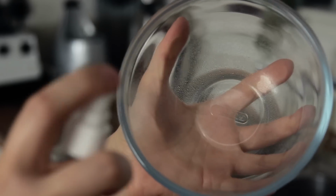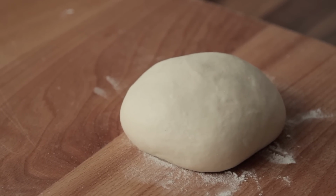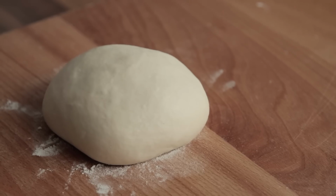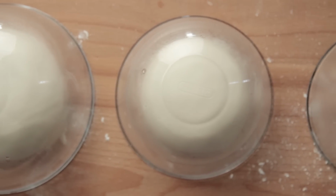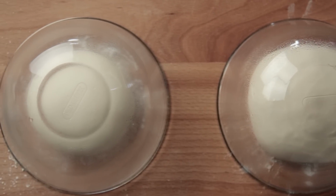Spray a bowl with some water, dust a piece of greaseproof paper or a wooden surface with some flour, place a portion of the dough onto the flour, and use the bowl to cover the dough. Repeat the process for the other portions of the mixture, making sure to use bowls that are roughly 1 inch larger than the dough. The small amount of water in the bowl will prevent the surface of the dough from drying out during the process. Now, let the dough rest for 30 minutes before moving on.